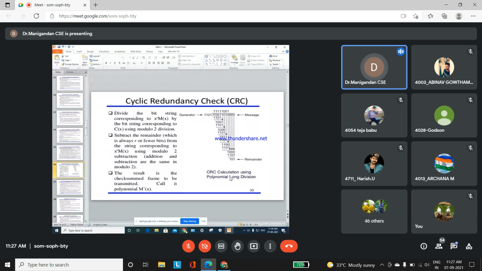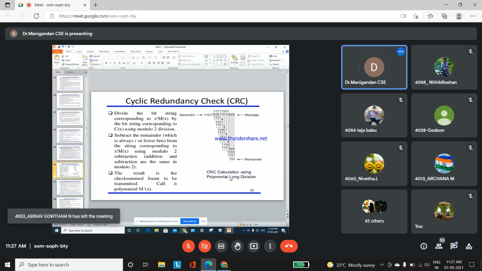The remainder value is added to the dividend, and then another division is performed, and finally the remainder value will be 0 only. Then the error detection technique has been done successfully. This is an example of how CRC is performed using zeros and ones, with the dividend and divisor values.